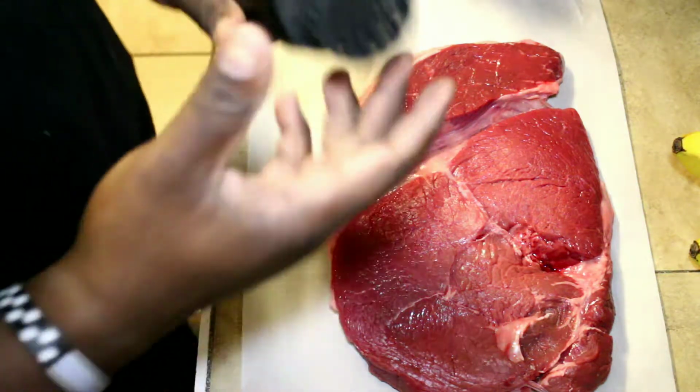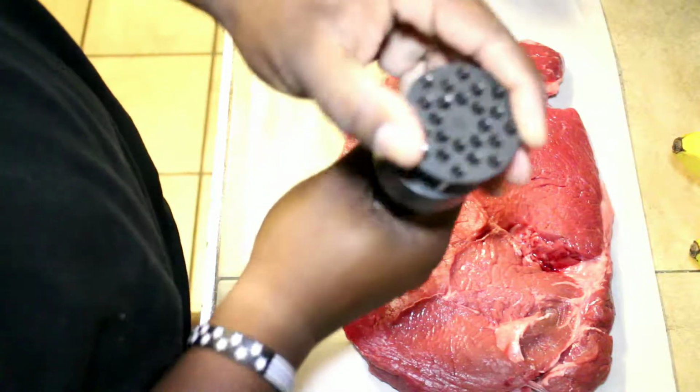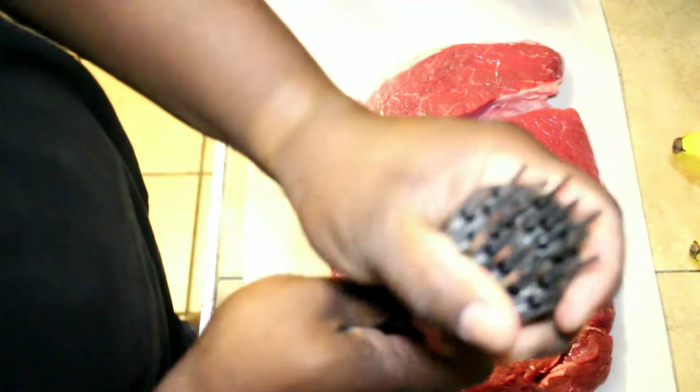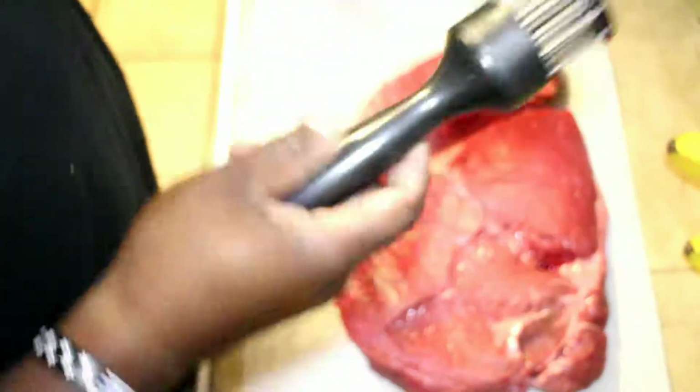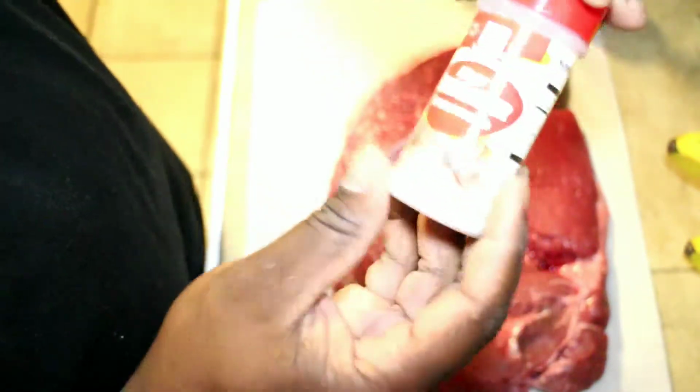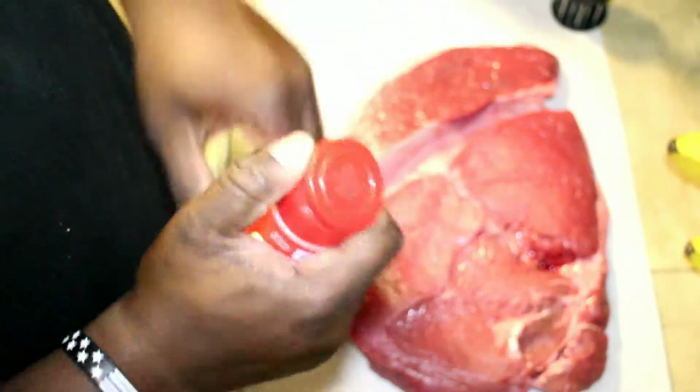All right guys, first thing you're gonna need, I have a meat tenderizer. This way you stab it, poke it, and those little sharp spikes tenderize the meat. But you can use a fork if you don't have that. First things first, I have unseasoned meat tenderizer. This is McCormick, use any brand, it doesn't matter. Start off with that.